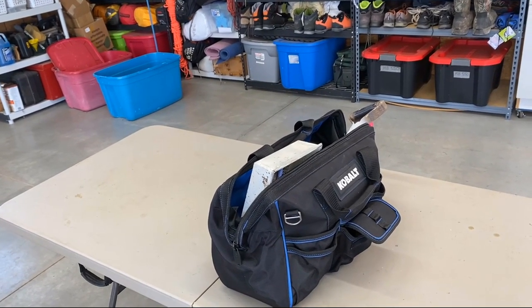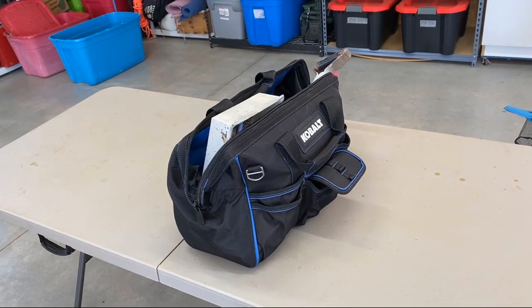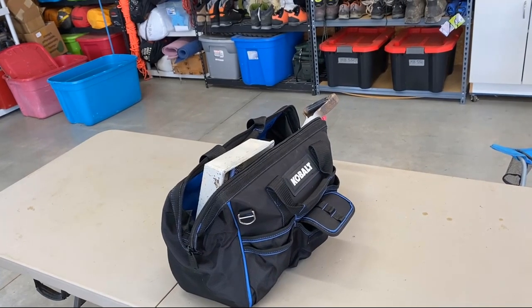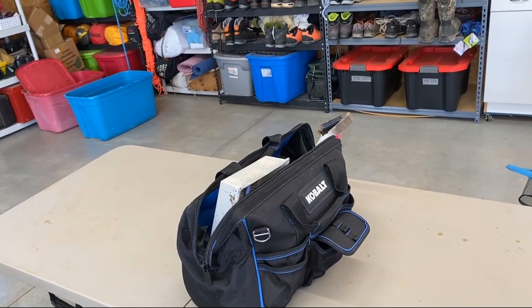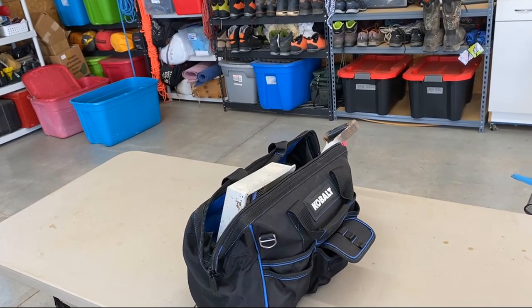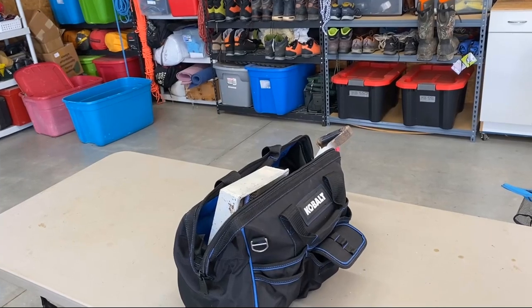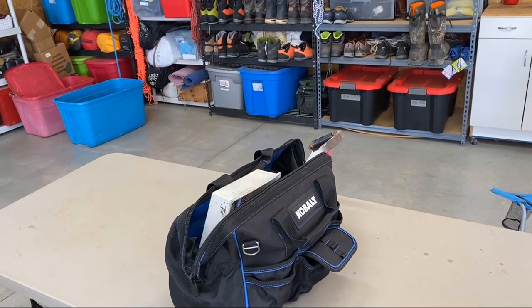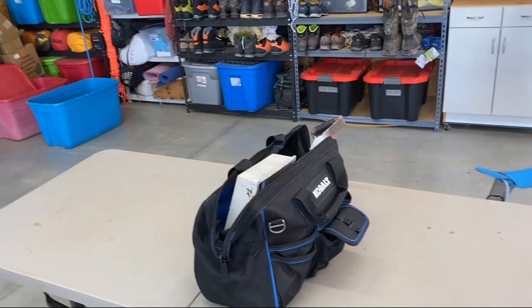So this year, I'm just basically using a tool bag. I know there are some specific bags out there that are made for trapping, and I have tried a couple of those in the past as well. What I don't like about any of the bags is that they're not long enough to fit all of my longer tools in, like stake drivers and things like that.